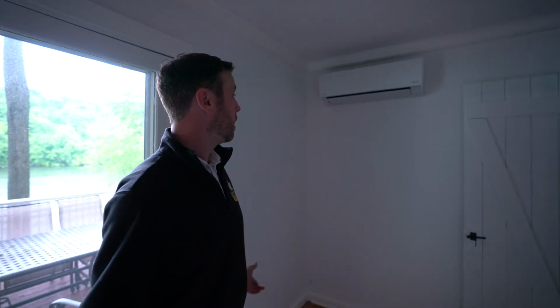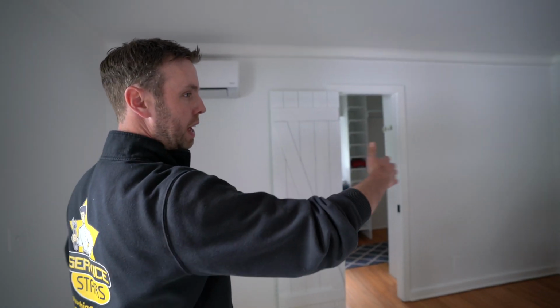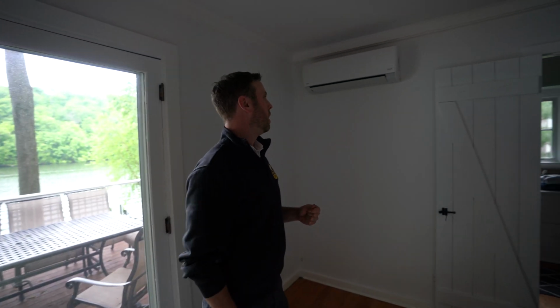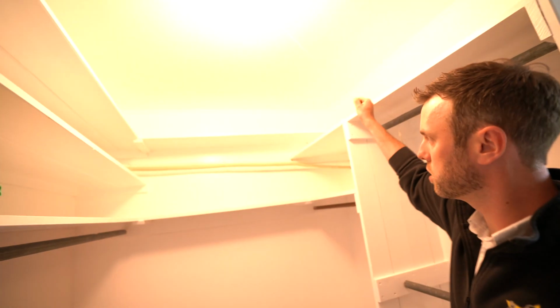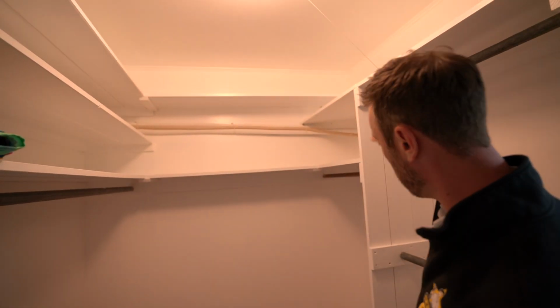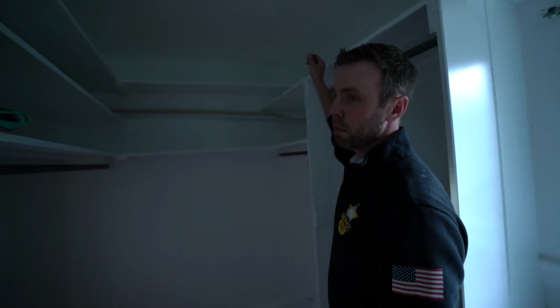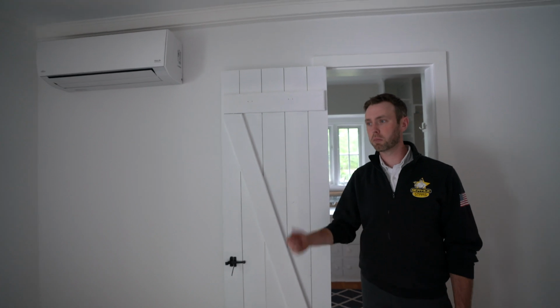All right, so this is the master. We did a unit in the master, and as you can see, this whole wall was closet, and we didn't have any other wall that was really accessible or easy to get at. So what we did is we put it on this wall to flow air down through to the main house. The only unfortunate part is we had to strap some piping along the closet, which isn't terrible. It always could be encased in something, but that's how we had to get to the outdoor unit. But again, it's a closet. It's not really that much of a big deal, but that's how we had to pipe to be able to get this unit on this wall. And for future airflow throughout the home, this is our best bet.